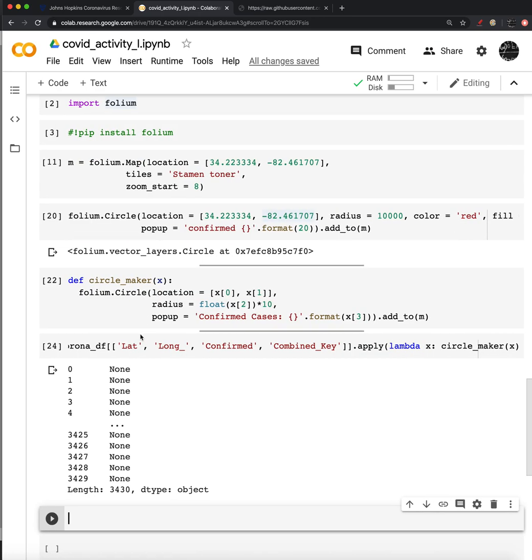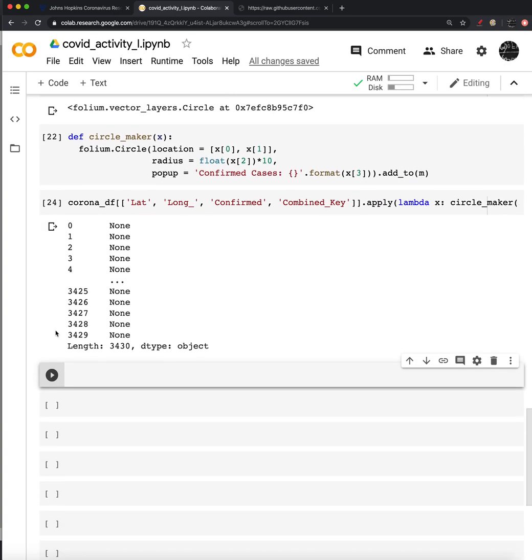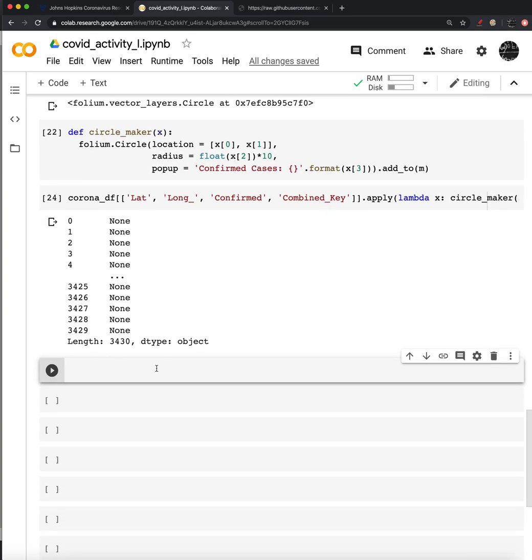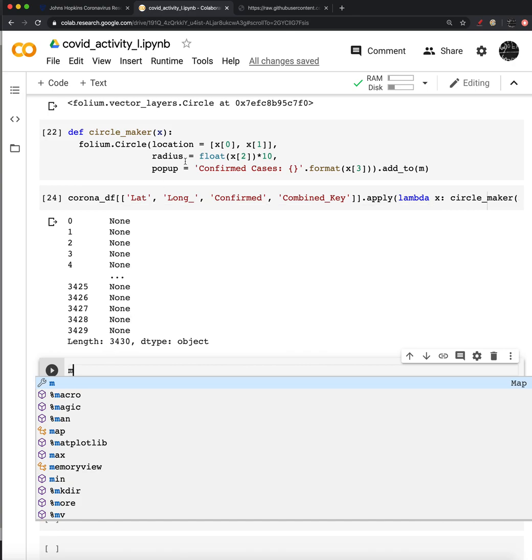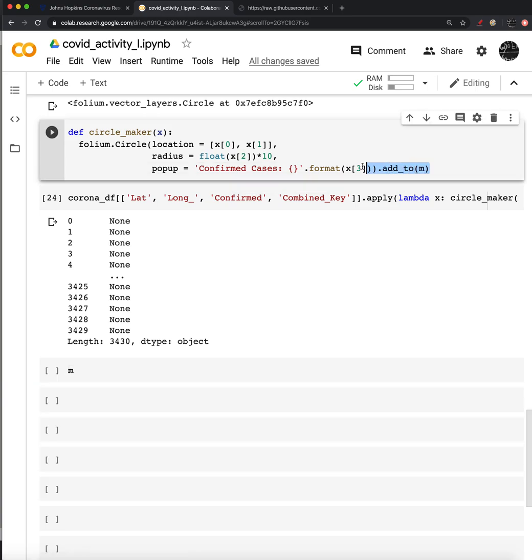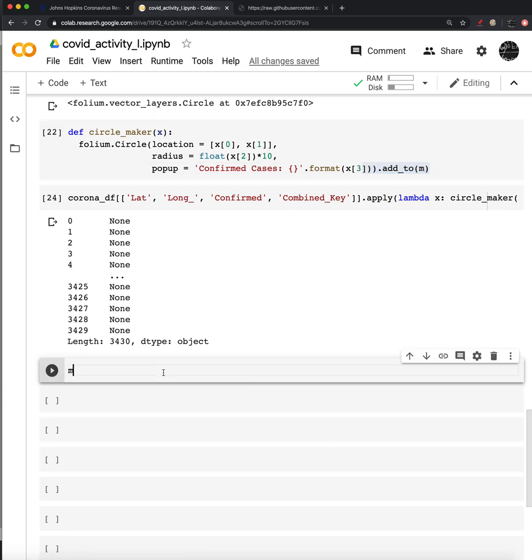After we do that, we should have a map. Hopefully what we have is a map. I got back none because I didn't actually put a return statement in this function. So by default, the function returns none. So we see all of these nones spit back. There's really nothing to return. All that was important was that we took the action of adding that point to the map.